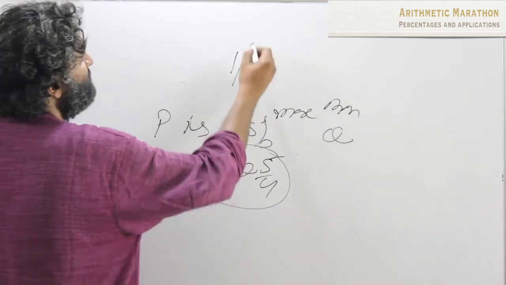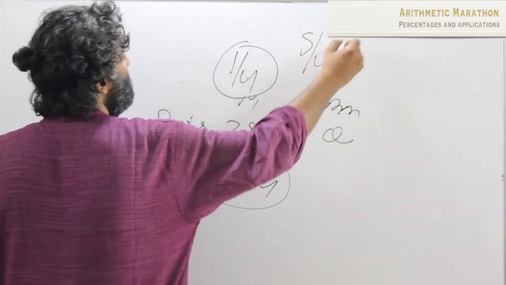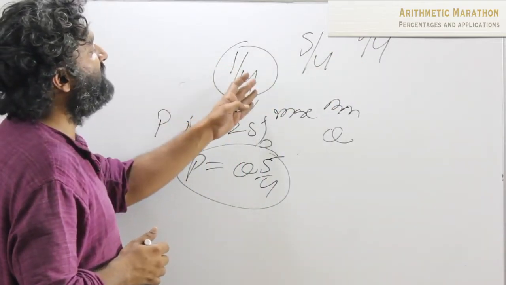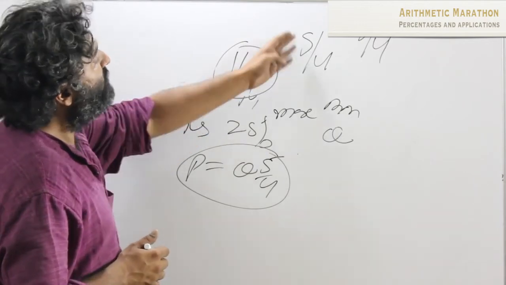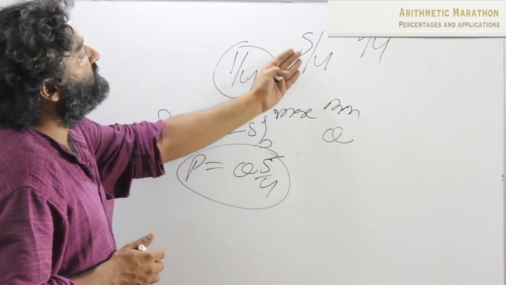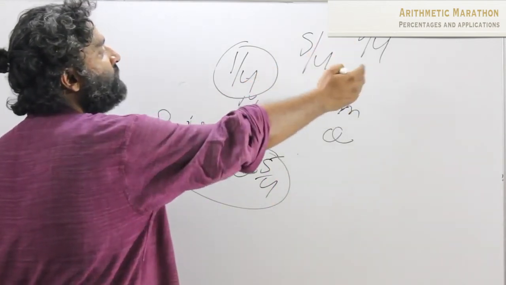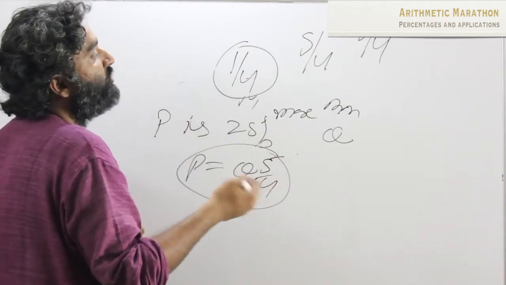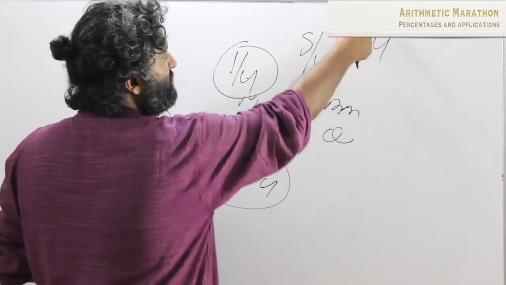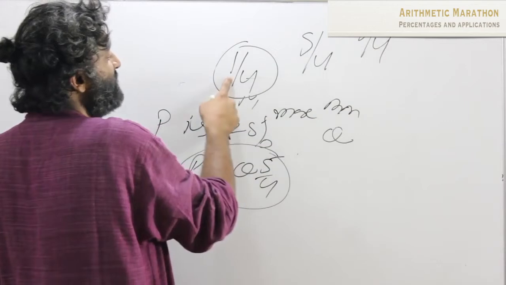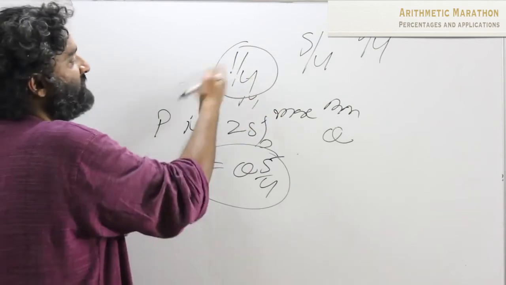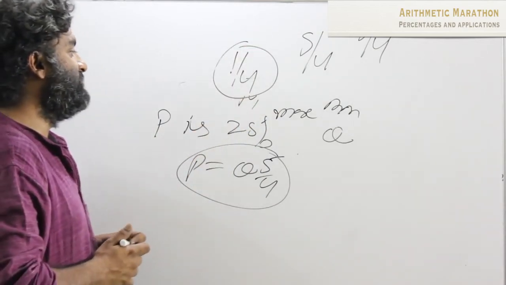So understand the difference between multiplying something by 1 by 4 or 5 by 4 or 3 by 4. When you multiply it by 1 by 4, you mean 25% of that thing or a reduction of 75%. When you multiply it by 5 by 4, you mean 125% of that thing or an increase of 25%. When you multiply it by 3 by 4, you mean 75% of that thing or a reduction of 25%. Why? Because 3 by 4 is 75%, but there is a reduction of 1 by 4. So there is a reduction of 25%. Here, 1 by 4 is 25%, but there is a reduction of 3 by 4, which is 75%. So many language forms to handle this.